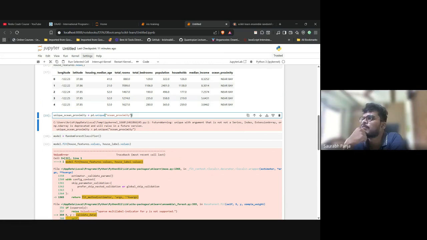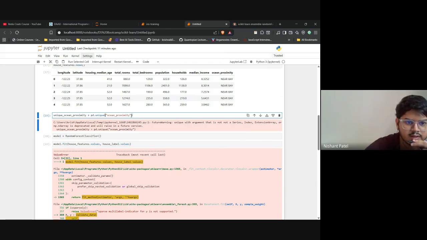It will be data of ocean proximity. pd.unique and then house features.